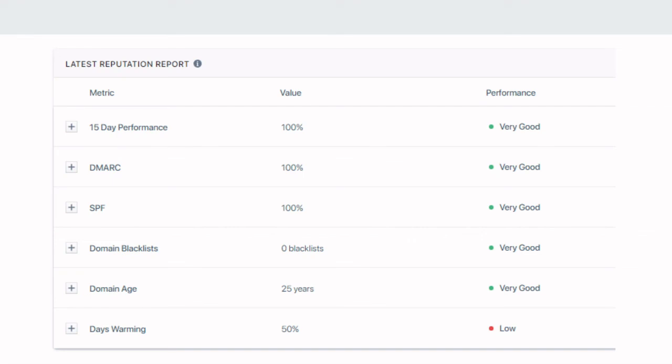Next, we are routinely checking to make sure that your DMARC and your SPF records under your associated domain are still being picked up correctly. We factor this in when determining your sender reputation because if these records are either not present or broken, it'll have an effect on your overall outreach performance.